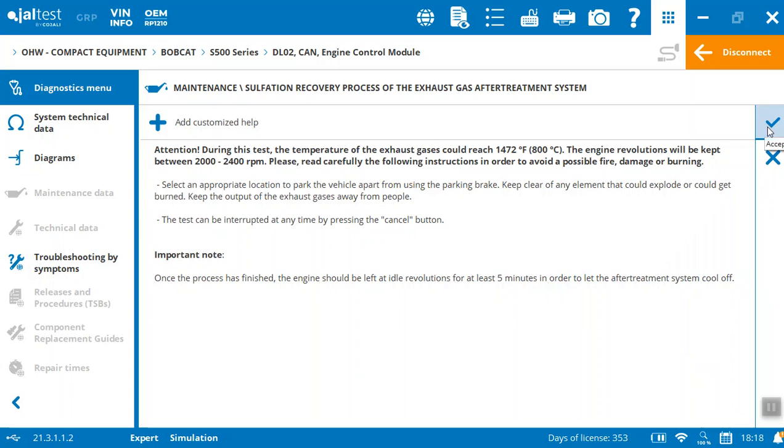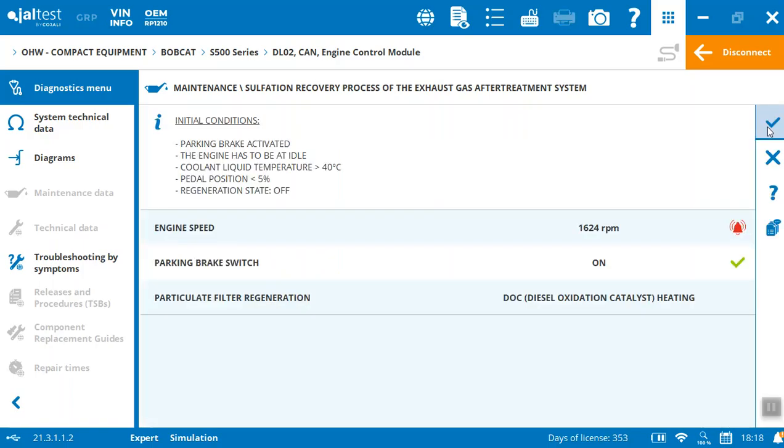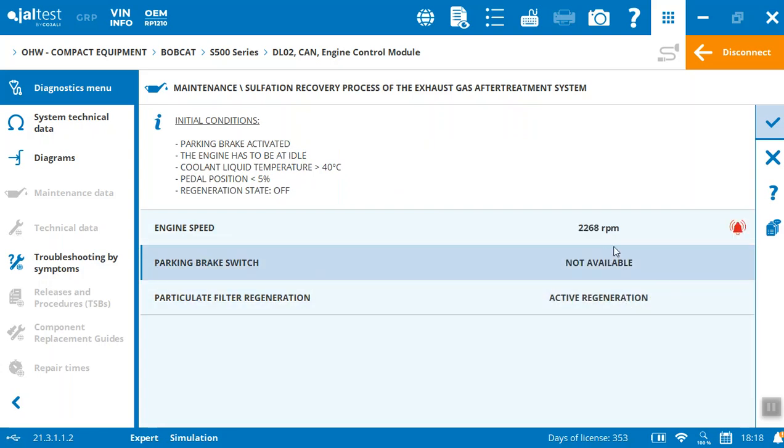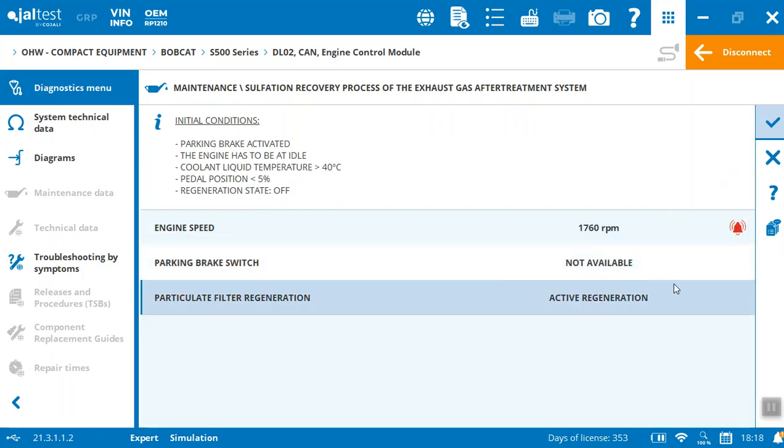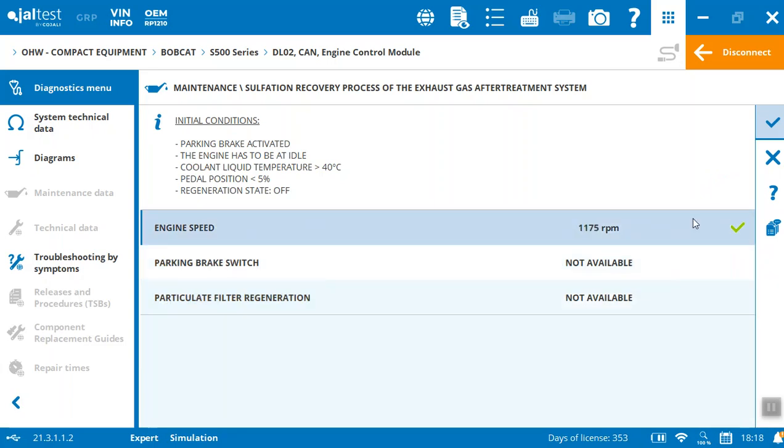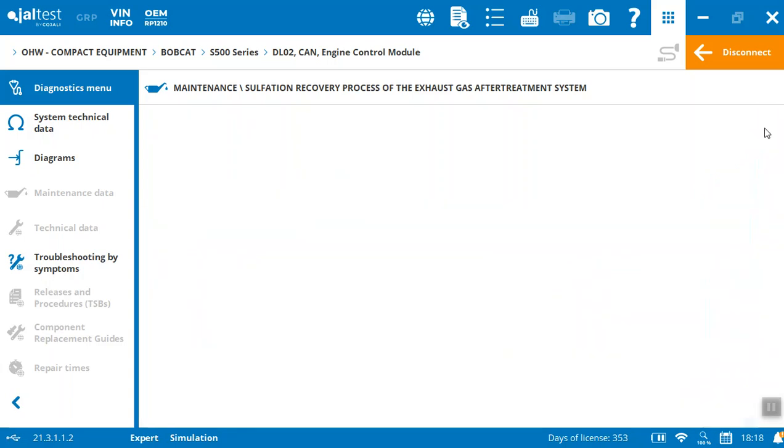Temperature's gonna get really hot. It tells you what to do. Put the parking brake on. It's got active regeneration going. It's going through steps here. Obviously, in real time, it's gonna actually be running the machine and taking it through the right steps.